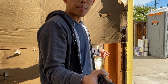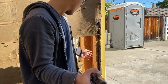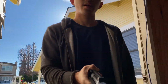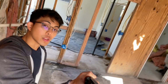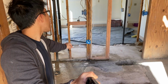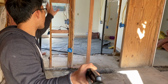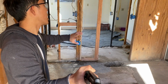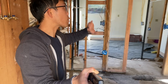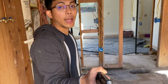This is the framing. This is like the wooden structure of the wall, and the framing is basically what it looks like is it would be something like this. If you can see the wall behind me, the walls are framed as such, and you have insulation that goes in the middle of the walls, and then you have a layer of drywall that goes over it for the interior. And for the exterior, you have siding or wooden boards, you have your stucco, whatever that covers it.